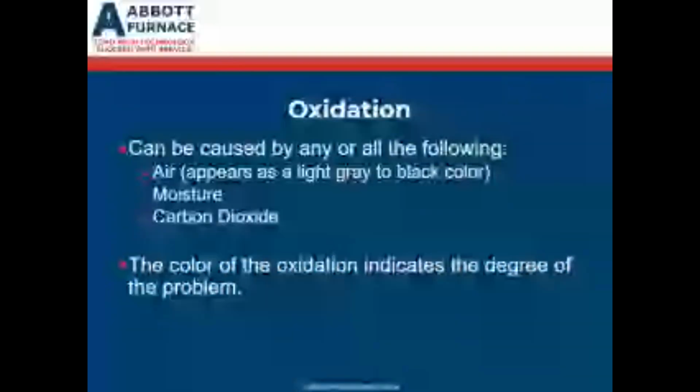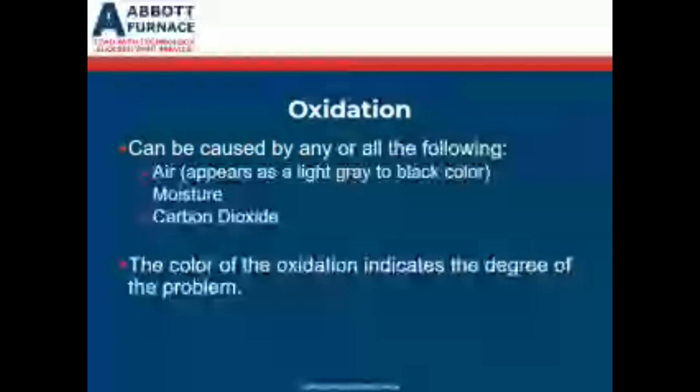And it could be caused by carbon dioxide reacting from those lubricant vapors to where the oxygen will break apart and it'll combine and cause you some decarburization. Again, the color of the oxidation on the product will kind of pinpoint a certain area of the furnace where we would start to look for those leaks.